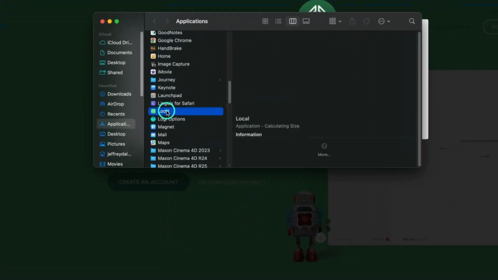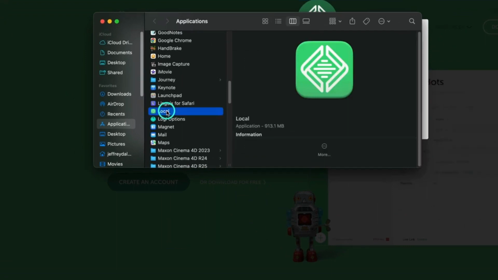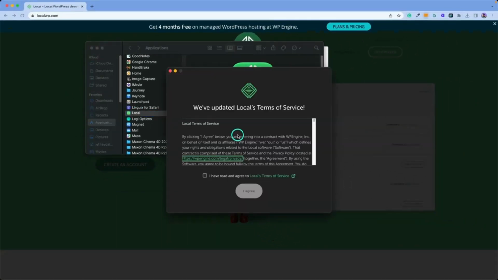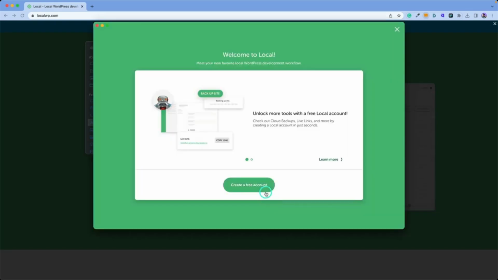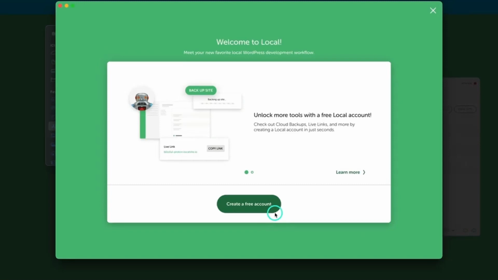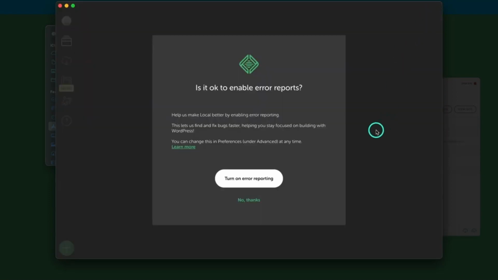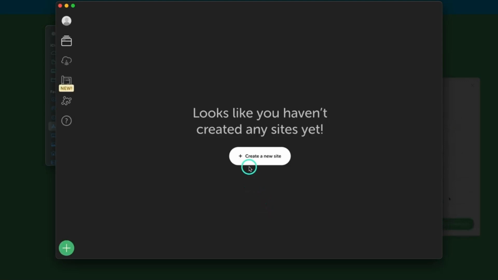So now I got my app installed right here. I'm just going to go ahead and launch it and get it set up. Then from here, just follow the setup wizard like you would do with any new app. Now from here, they're giving you an option to create an account. Now you don't have to do this. I personally have though, and that is because there are other features to this localhost that I found was very helpful to have an account for. But for now, just leave it as it is. You don't need an account or anything. So you go ahead and either put on reporting or not. I'm just going to click on no thanks for right now. And now we are ready to create our first site.